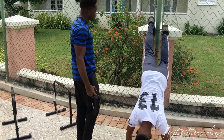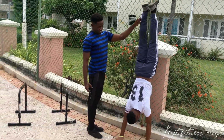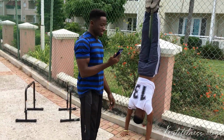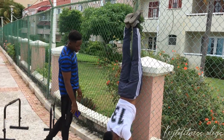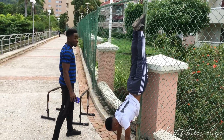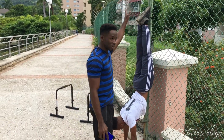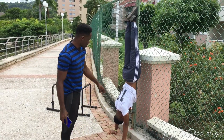All right, not bad. Awesome. So the time is going, folks. He's already up there for 5 seconds. Nice. You want to make sure that the elbows are always locked though. Just like that. Perfect. Now the wall isn't perfect, but if he was against the wall, we'd want his body to be entirely straight from the toes straight to the wrist. See, that's better. Nice.